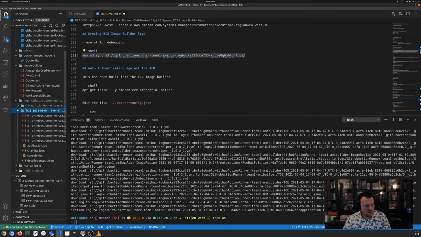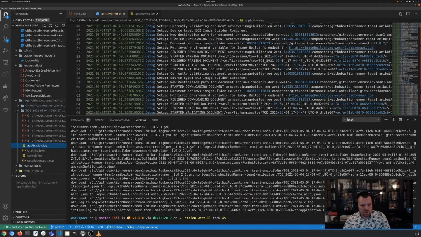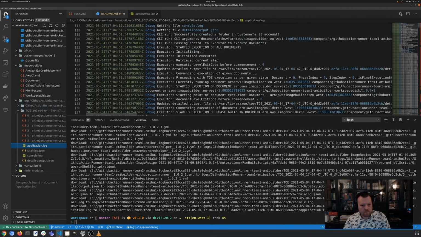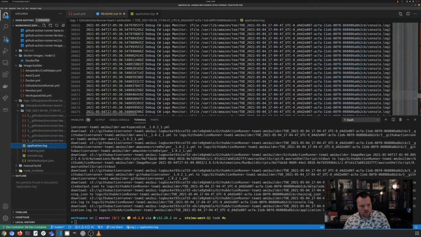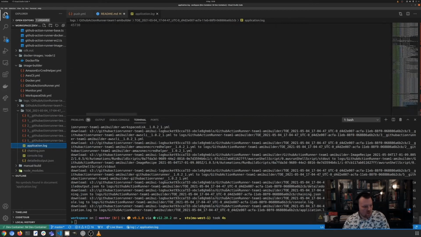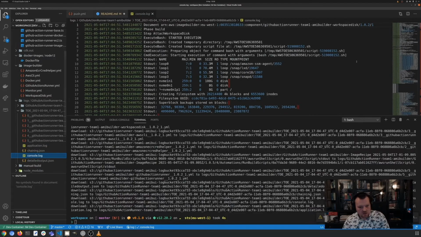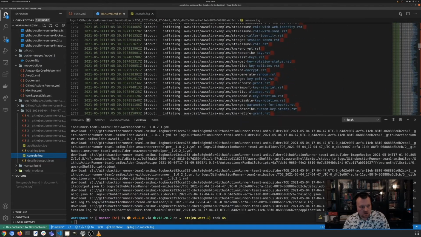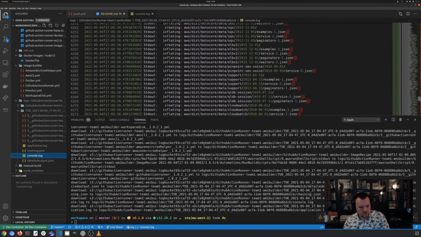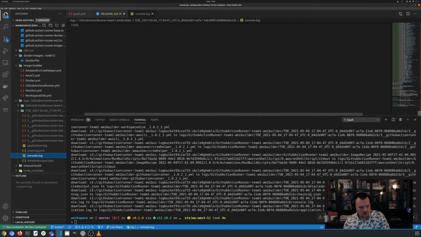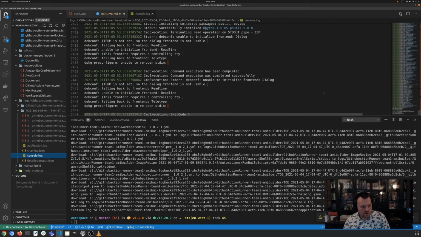These log files contain the application log of the build, which is very verbose, and this will help us debug any problems we've got in building software and installing all the various steps. Again, there's a console log, which is detailed and useful, and errors are quite easy to find in here.